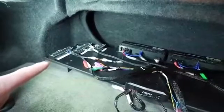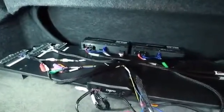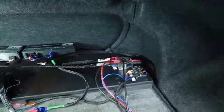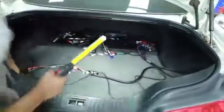We have the outputs from the radio coming back here and then inputs to go off to the speakers. We have 2 permanent amplifiers mounted here for testing, which is the Audio Control ACM 2.300 and the ACM 1.300. And then over on this side, we have all our power. So for the one we're testing today, we've gone ahead and got the harness all wired in. It's hooked up high level, which is what I feel a lot of people are gonna be doing with this. Let's go ahead and get this in.